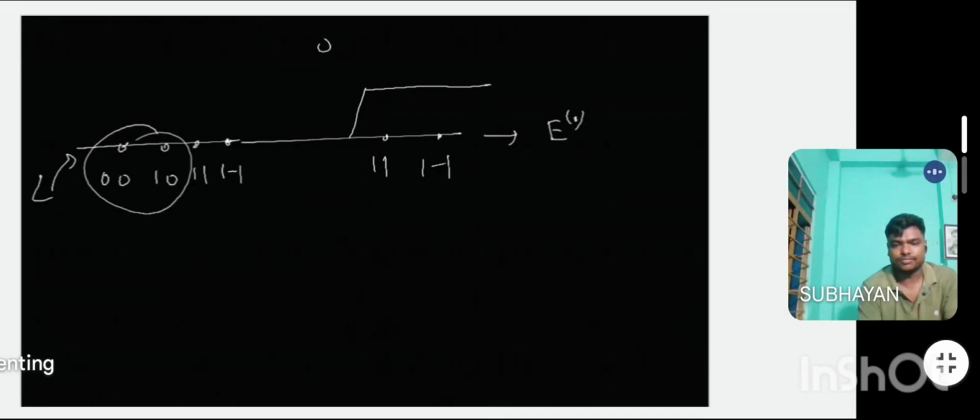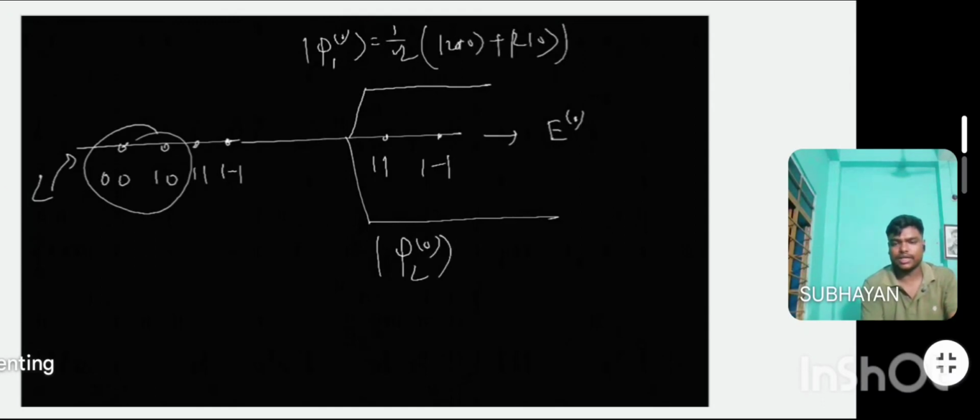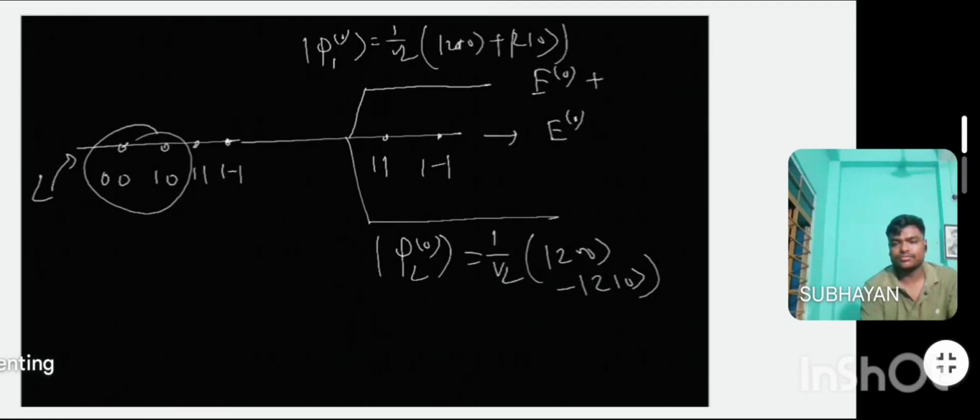One is 510, and this 510 is nothing but the superposition of 210 and 200. You can find the values of S11 and S21, and another one goes 520. This 520 will be 1 by root 2 of 200 minus 210, and they have different energy eigenvalues also. This will be E naught plus beta E, and this is E naught minus beta E.